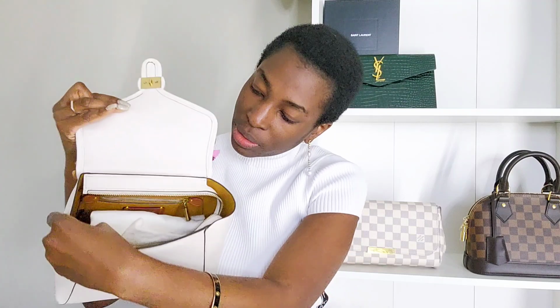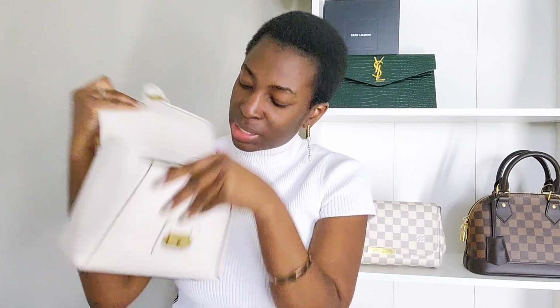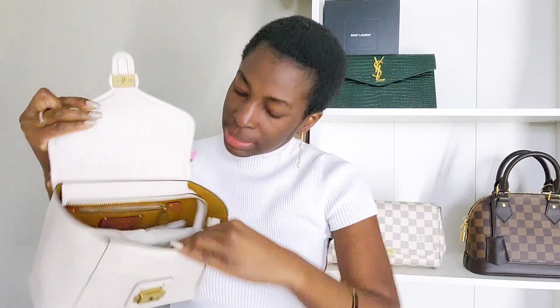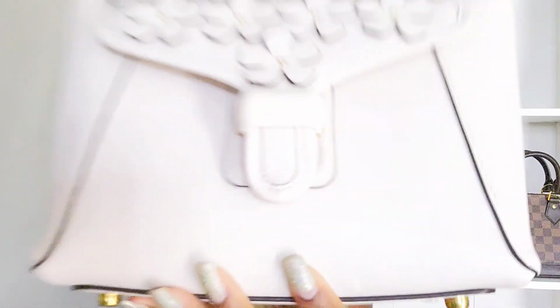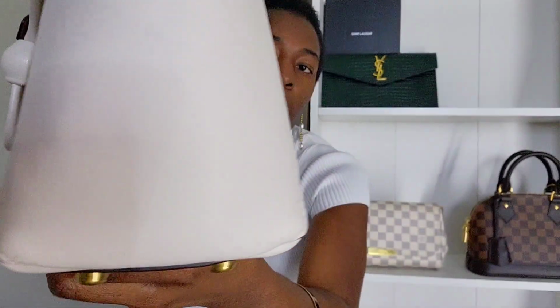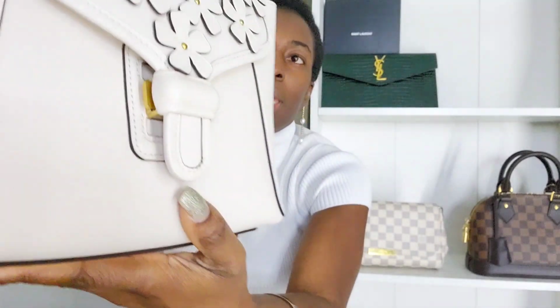It makes me happy thinking of these types of bags, honestly. On the interior, it's the inside suede, still pristine, no wear and tear as far as I can tell. On the exterior, because of the type of leather it is, you can see some wrinkling there, but nothing that is not to be expected with this type of bag. Again, this is probably one that I should condition, so I'll do that after this video.